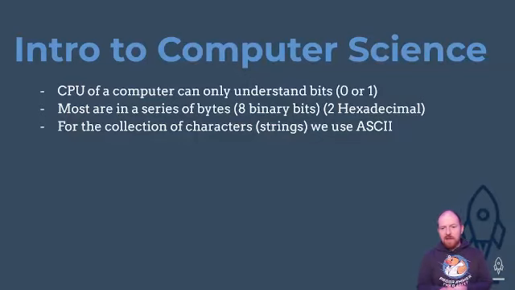And then for the collection of characters, like strings, they use this ASCII table. And that's because if I typed in a T, who's to know that it's a T? So they've come up with common bytes that mean certain things. So if I say that it's a character, and it's a character with byte 132, then everybody knows what that means because they can go look it up on a table. So you don't need to memorize the table. There's tons of tables out there.